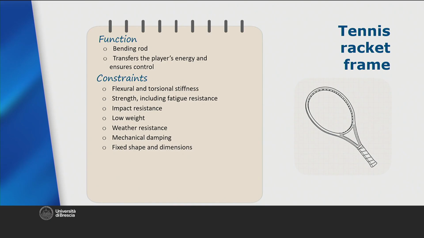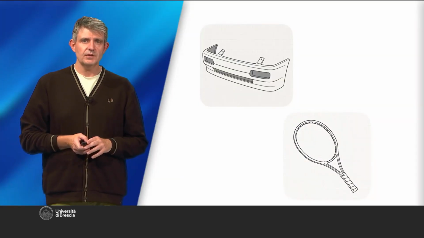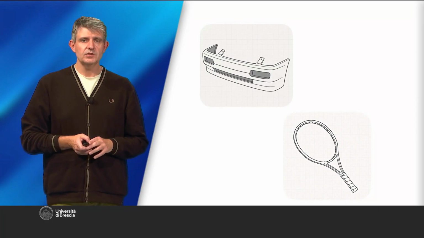Another important constraint is the ability to dampen vibrations, the so-called damping. Finally, we assume that the shapes and dimensions are predetermined, as is usually the case for manufacturers and according to sports regulations. Given the target market, the goal in this type of project is to minimize cost in order to offer a competitively priced product, but without compromising performance. Finally, the free variables are identified, which in this case, since the geometry is already set, will concern only the choice of material. These two project translations can be valid for most bumpers and tennis racket frames.